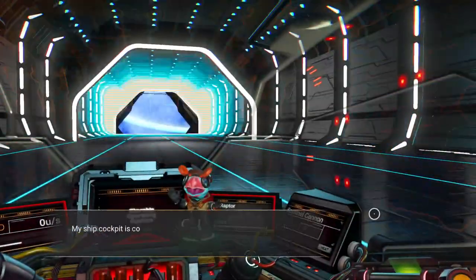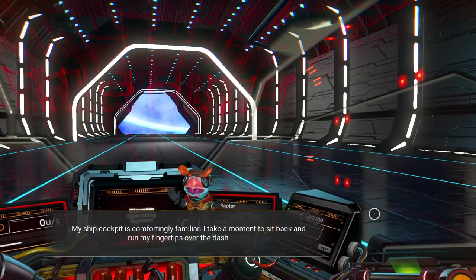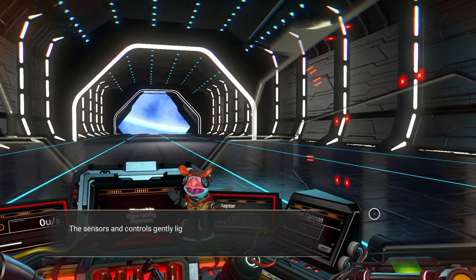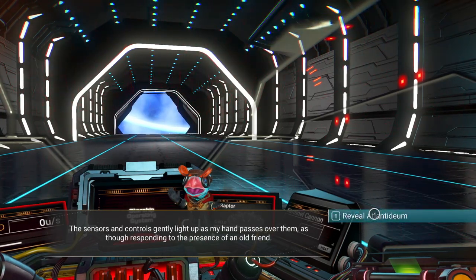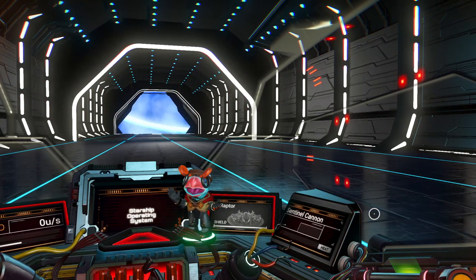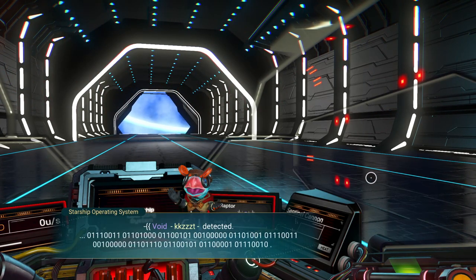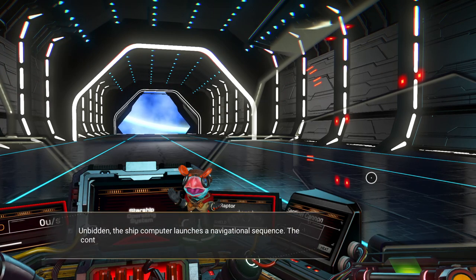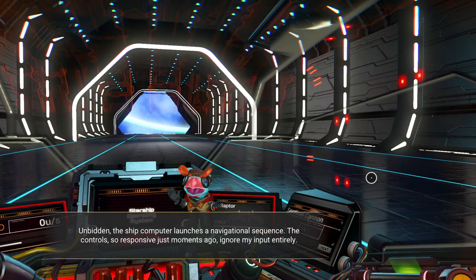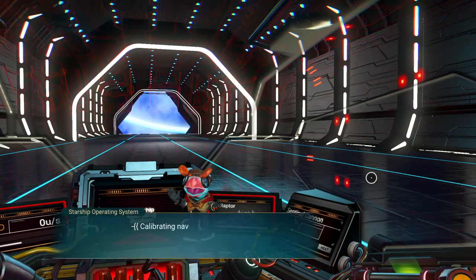And scan away. Oh, my ship cockpit is comforting, familiar. I take a moment to sit back and run my fingertips over the dashboard. The sensors and controls gently light up as my hand passes over them, as though responding to the presence of an old friend. We reveal the Atlantidium. Void detected. She is near. Whoop! Chills. Unbidden, the ship computer launches a navigational sequence. The controls, so responsive just moments ago, ignore my input entirely.